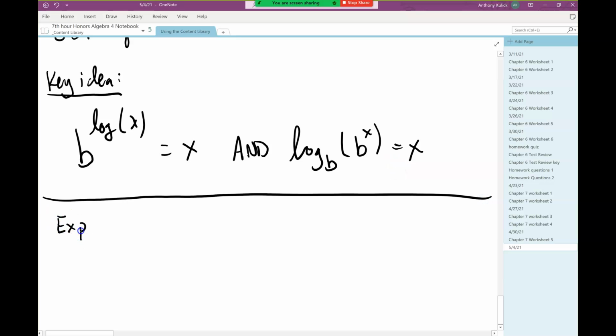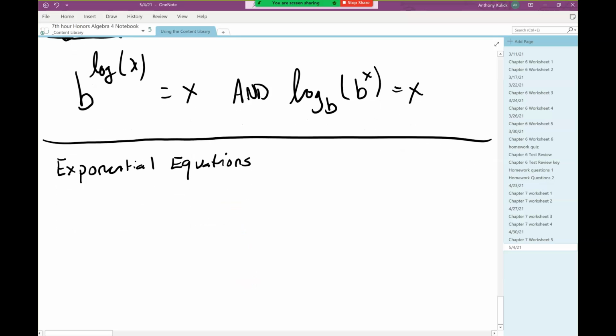So we're going to start with some exponential equations. An exponential equation means that the variable is in the exponent, right? Everybody's okay with that? I'm going to run through some examples of a couple of different types of exponential equations that I think are reasonable for us to solve given what we've done so far this year. And then we'll look at some logarithmic equations. Similar situation. Okay? That's all I have planned for today.